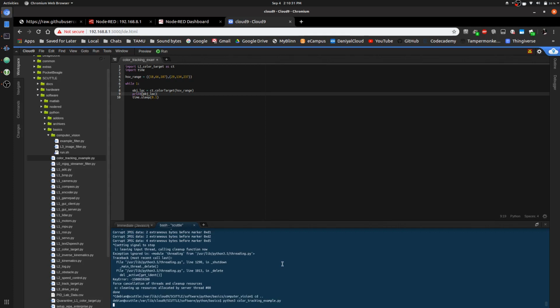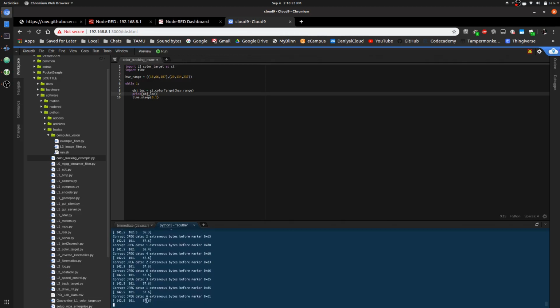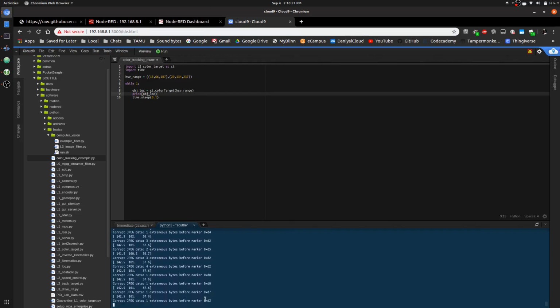color tracking example.py, and you will see it's going to output X, Y, radius, and it's also going to output that error if you're using the Logitech cameras, but we're going to ignore that error. So that yellow square right now I have not touched it, so you can see it was 142, 101 since last moved, and the camera hasn't moved either, so it should still say, yeah, 142 and then 101, which means our color tracking is working. We have the right color values.